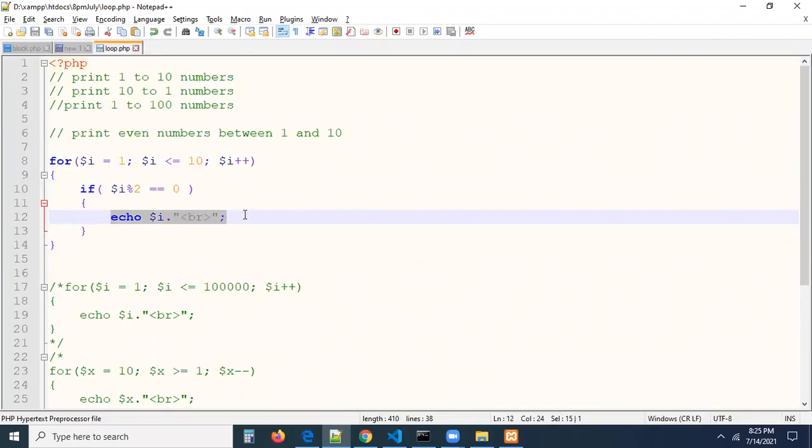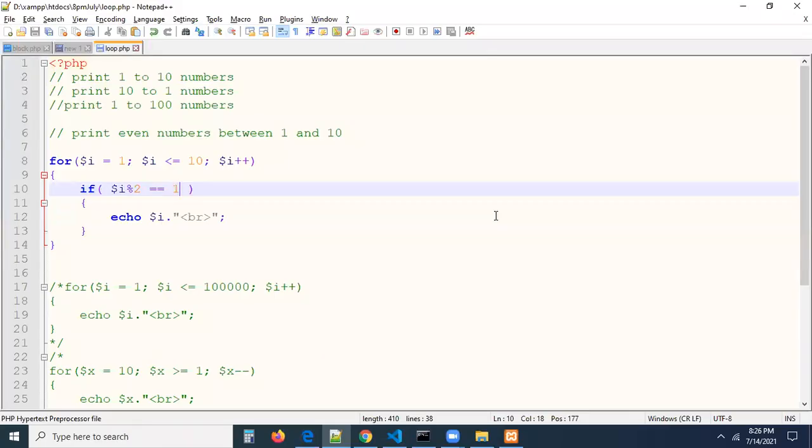Now tell me please, I want to print only odd numbers. How can we print odd numbers then? Divided by 2, remainder equal to 1, then odd numbers. This is the only thing. We are not thinking in a big way, we are simply changing the logic like this. Just by changing one value, you are able to print even numbers, you are able to print odd numbers, guys. This is exactly the way of identifying things.